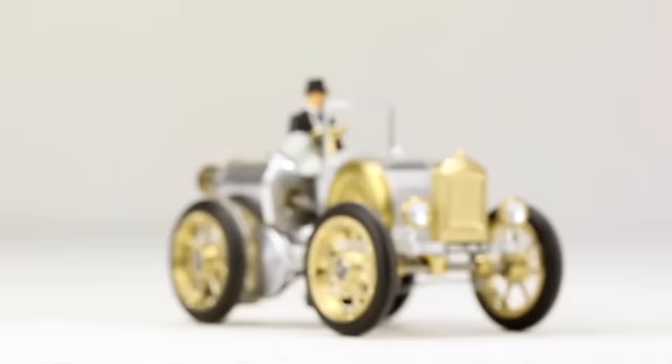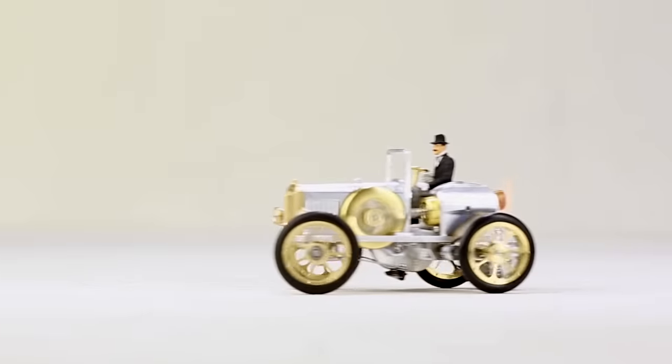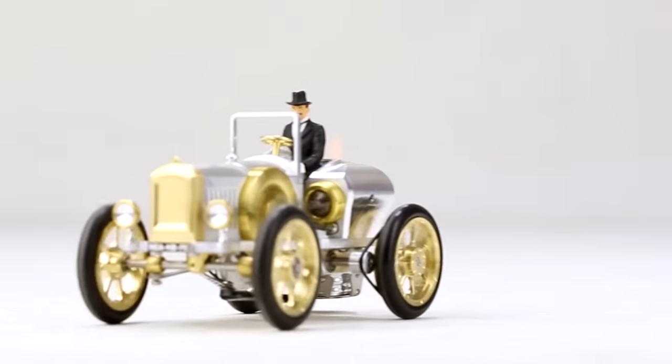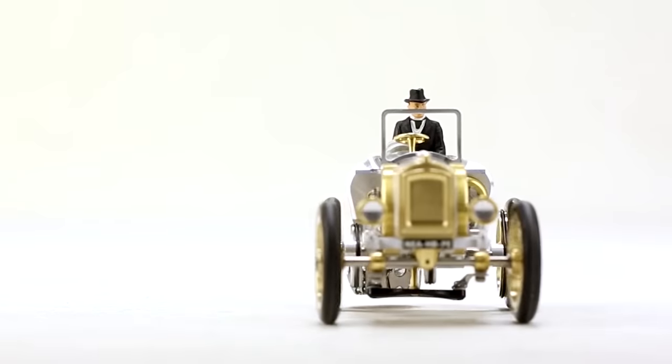Boom Sterling Peugeot AP172 — some toys are so sophisticated that only an adult can really appreciate them. This is the Peugeot AP172 from Boom Sterling, a collectible toy model of the Peugeot Quadrilets produced in the 1920s. An interesting and important feature of the toy is that it has no radio control. Instead, the developers equip the model with a tiny four-cylinder engine, which additionally has a cardan to drive the rear wheels. The Peugeot AP172 is capable of moving for 10 minutes, after which the engine needs time to cool down.